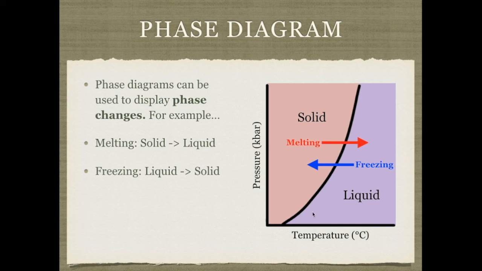You can also do it by decreasing the pressure, as you see. If you took a point here in the solid area, you decrease the pressure and go down this axis, you end up in the liquid area. That's actually the case for the majority of substances. You decrease the pressure, you can melt the substance. The reverse of that is freezing. So you either decrease the temperature or you increase the pressure to move from the liquid to the solid area.